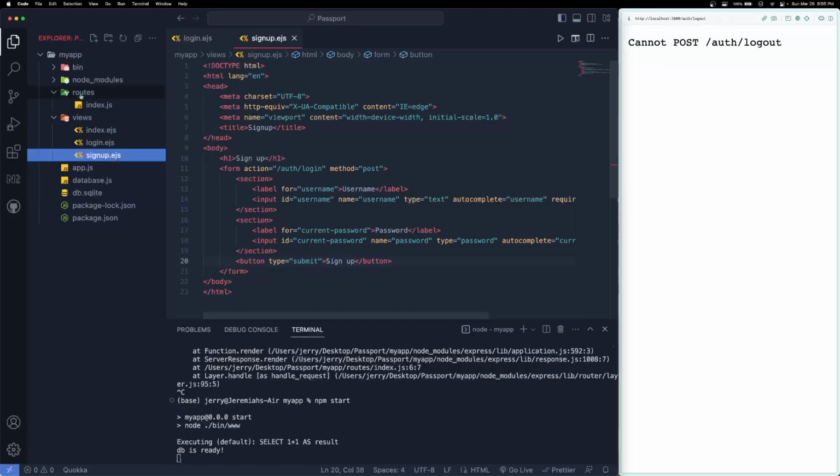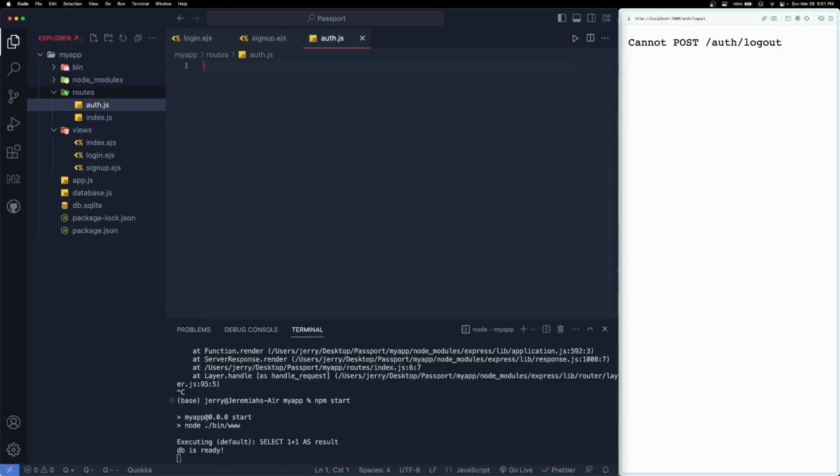So inside our routes, we're going to add auth.js. And inside auth.js, we're going to start by just requiring express, and then we're going to get the express router. And then we're going to have two simple routes, just sign up and log in.